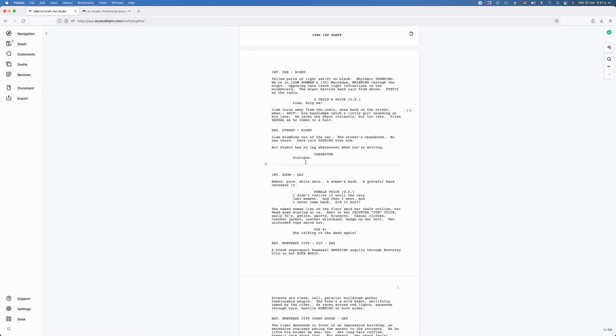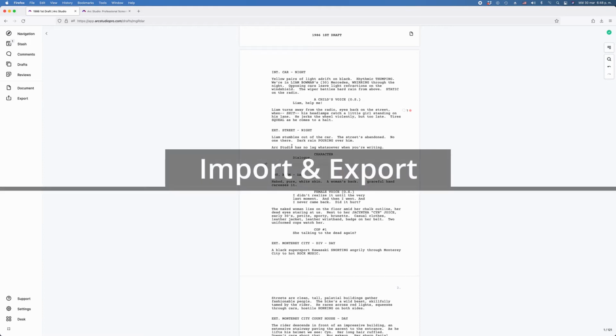I mean, yes, every now and then you find a little bug or something that is not implemented perfectly in this release, but software development is never finished. There is always something to smooth out. So if it's really only little things, I don't care. So all good on the writing front. Next, let's look at importing and exporting.